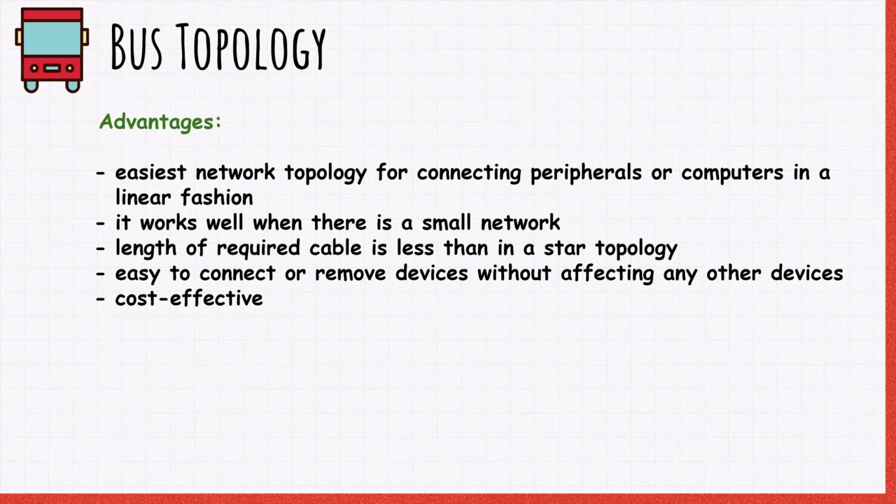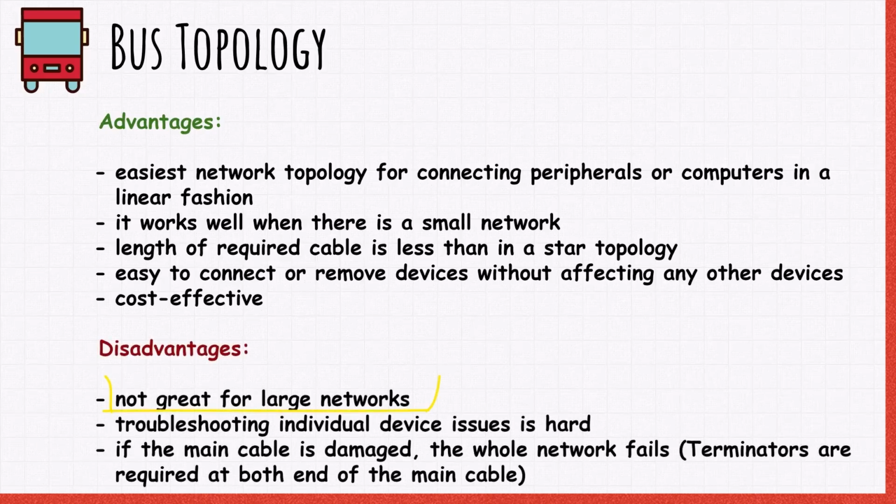The bus topology, however, has lots of disadvantages, and these would be that bus topology is not so great for larger networks. Also, identification of problems becomes very difficult if the whole network goes down. Same goes for troubleshooting individual devices, which also can be very hard to do. One important thing about bus topology is that it needs terminators, which are required at both ends of the main cable. And the reason why it is so good in a small network is because additional devices can slow the network down, so the larger the network, the worse the topology works.